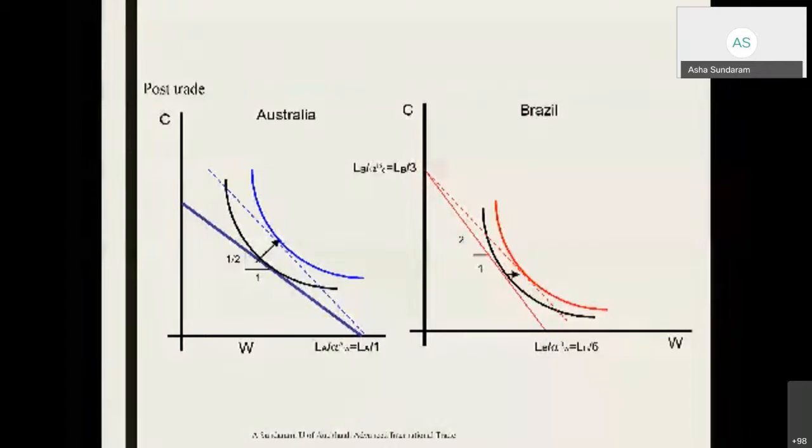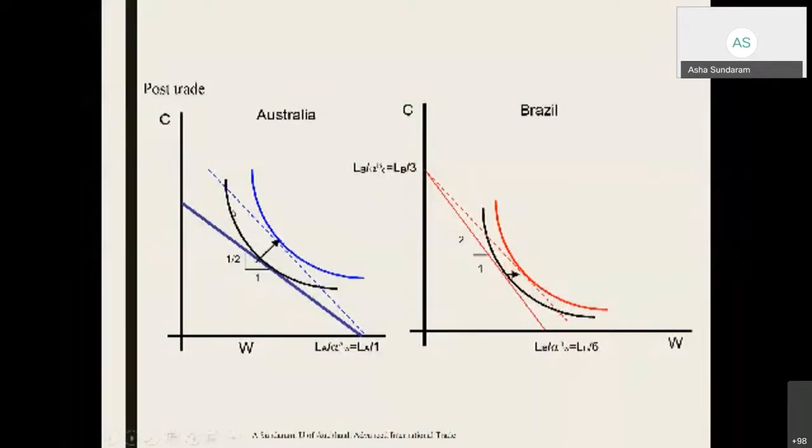So in autarky, the price of wool relative to coffee in Australia was 1/2. After international trade, Brazilians are going to start demanding Australian wool, because in Brazil the wool costs 2 units, or rupees or dollars, while in Australia it only costs 1/2. Which means that the price of wool relative to coffee goes up, and it is going to stabilize at a trading equilibrium somewhere in between 1/2 and 2. So for Australia, the price line is going to become steeper, with a slope greater than 1/2 but less than 2. And that is what this rotation of the blue line is picking up.